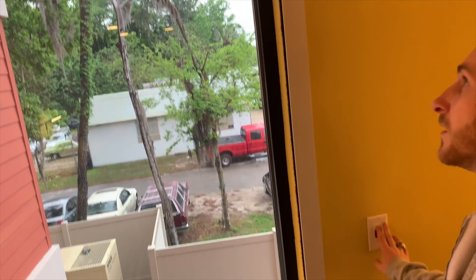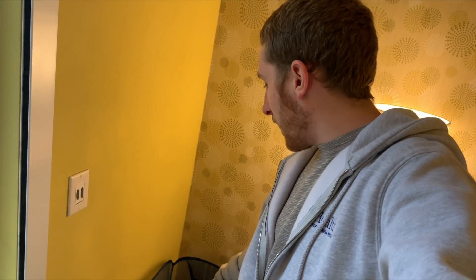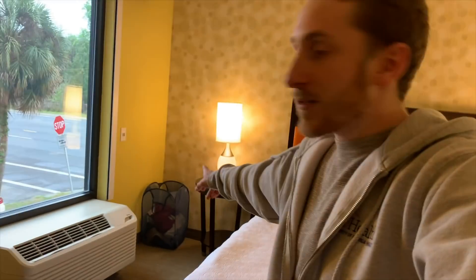Shout out to my sister — about 12 years ago she bought me this collapsible laundry hamper that just sits right in my suitcase. It's amazing for hotels because I can keep my stuff organized and know what's dirty versus clean. I basically just take the hamper, empty it into my suitcase, and go downstairs to wash my clothes. Okay, that was my whole hotel room tour — keep in mind I filmed it with the iPhone XS Max's built-in microphone, so I apologize for the audio.